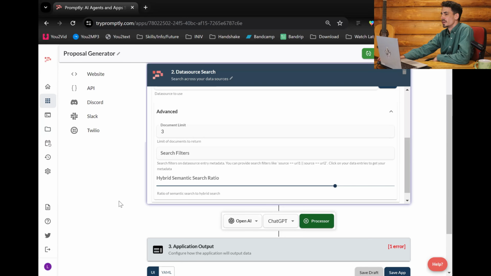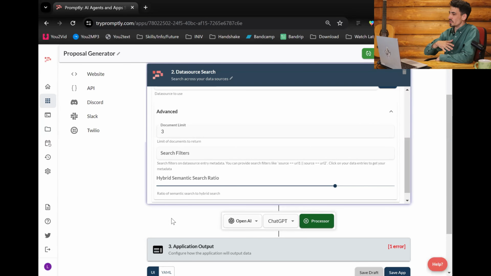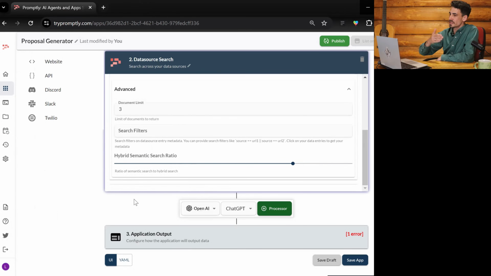Now we're gonna code up, or I shouldn't say code up because we're in a no-code tool. We're gonna program the part where the LLM orchestrates what the RAG tool does. And if that's still a little confusing to you, once you see it at play, it's all going to become very clear. So as we said, the first step is the model becomes the orchestrator. So let's choose the model.